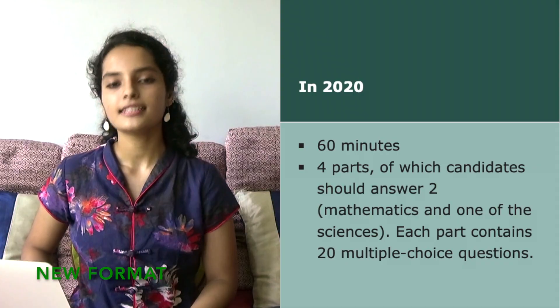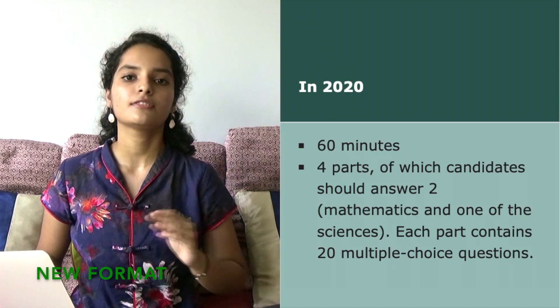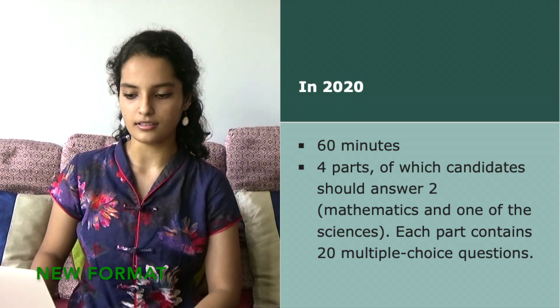The new Section 1 has only four parts: A, B, C and D. Part A is still mathematics and is still compulsory, but apart from this, candidates have to do just one other part. So the new ENSA requires candidates to do mathematics plus one other science part. In the previous test, Part E was advanced math and physics and that seems to have been removed in the new test. The new test has 20 MCQs per part and there's a total of 60 minutes for candidates to answer both parts.